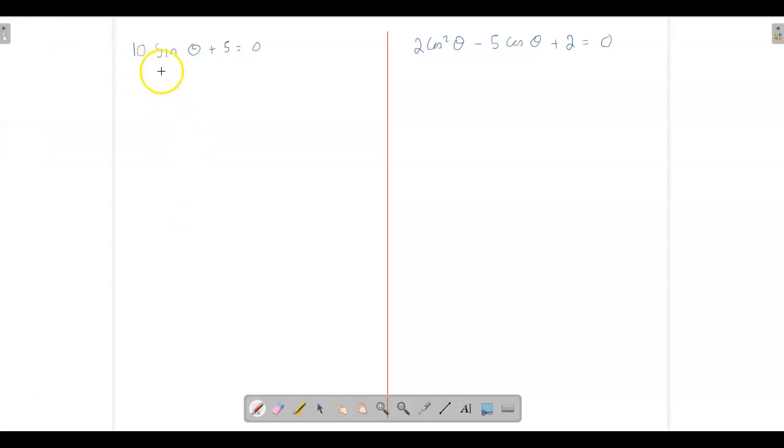In this video, we're going to look at some trigonometric equations. So I just picked two trigonometric equations here, and it's basically combining lots of work we've done on trig. Now, the answers to these trigonometric equations are between 0 and 360. So we're looking for all the answers. We're working in degrees between 0 and 360.